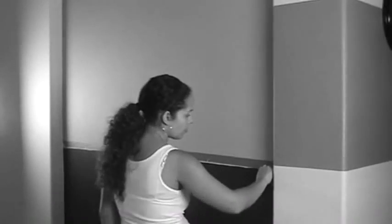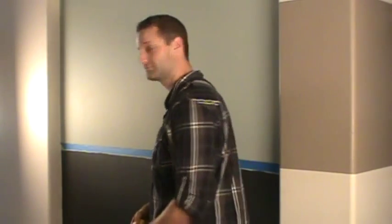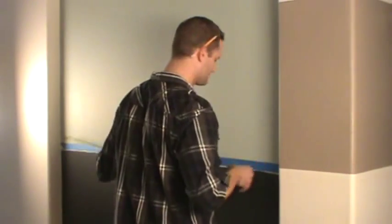I want the top of the trim to line up with where this brown line starts, all the way across. So the first thing I'm going to do is measure and see how long the trim's got to be. So that's what I'm going to do now. We're looking at 67 inches. I'm going to go ahead and cut this, and I'll be back.